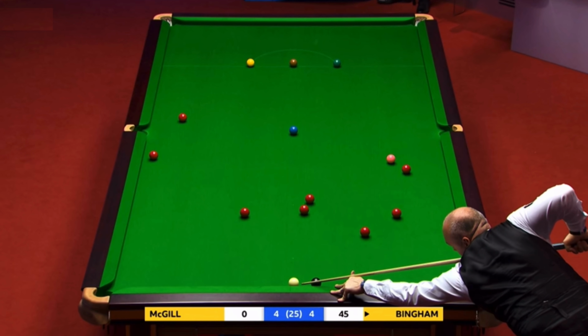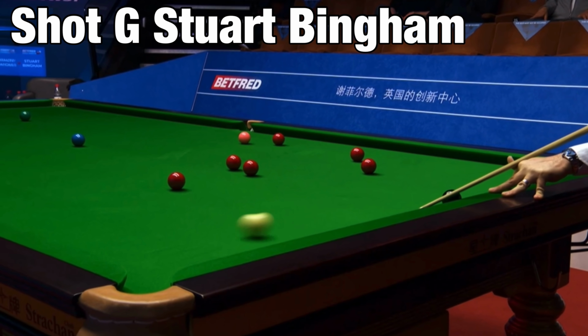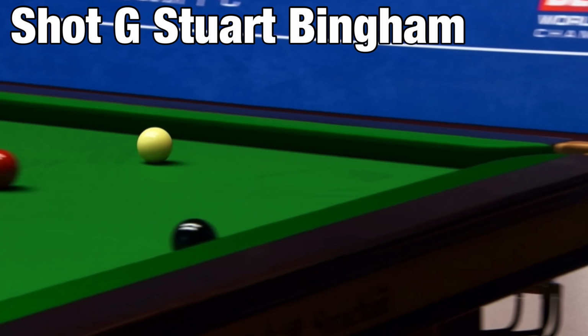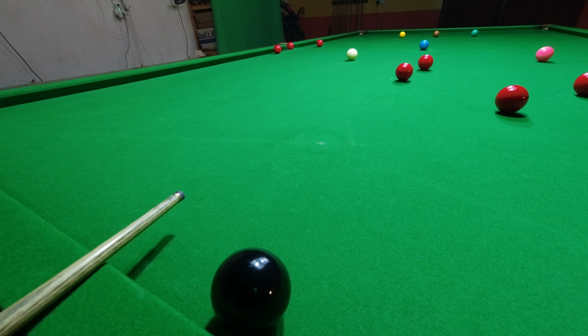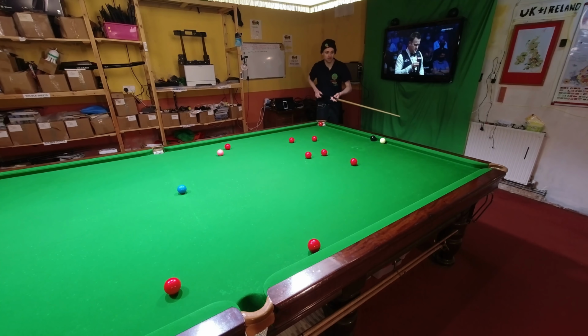The next shot is Stuart Bingham finding a way to get out of a difficult position, but I'm not sure this is how I would have played it. When I saw this, I thought the best shot to play was that red in the middle, because I didn't fancy getting this first time.